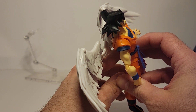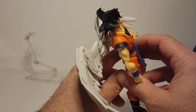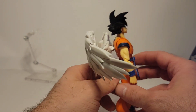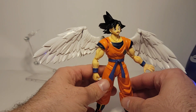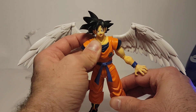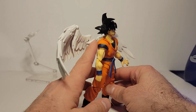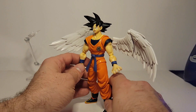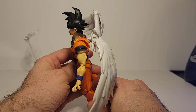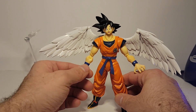The only issue I ran into is, for whatever reason, the top part there did not want to go — maybe I didn't screw the screw that goes into the back all the way in, so it enabled it to have that little bit of gap. But if you look really close on camera you see it, and as soon as you get them a little far away in any of these poses you can hardly notice it. It has just a slight gap at the neck, so it's not that big of a deal.